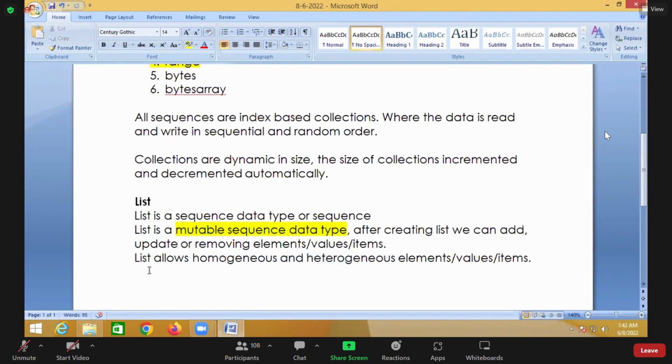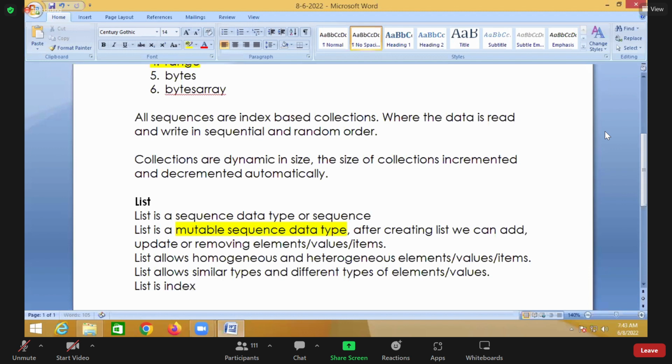Heterogeneous means different type elements. Elements are nothing but values. So list allows similar types and different types of elements or values. But list is a mutable sequence data type.